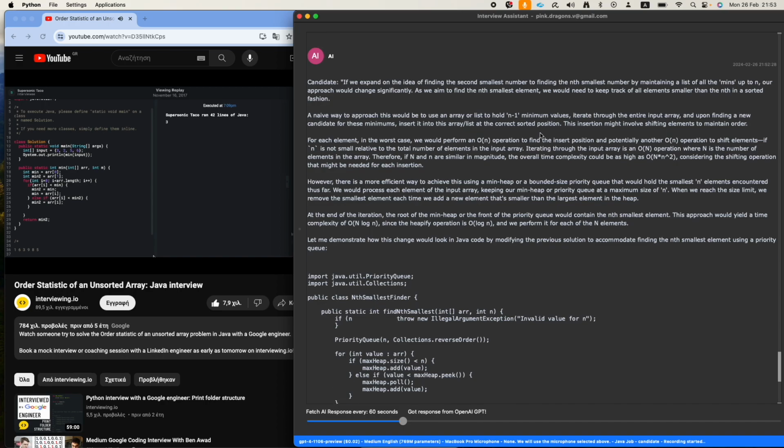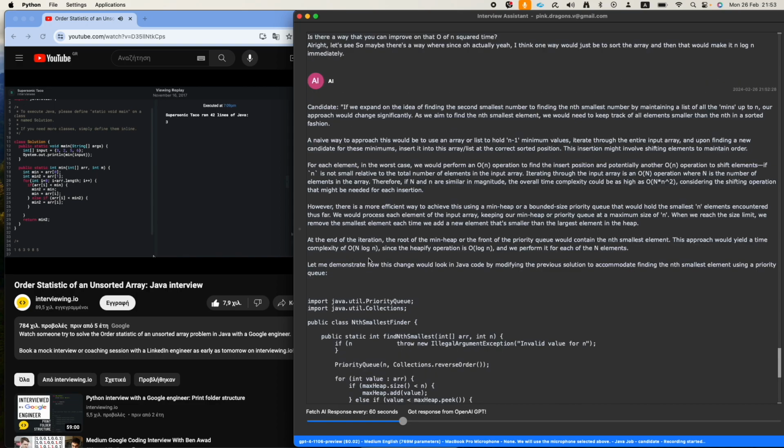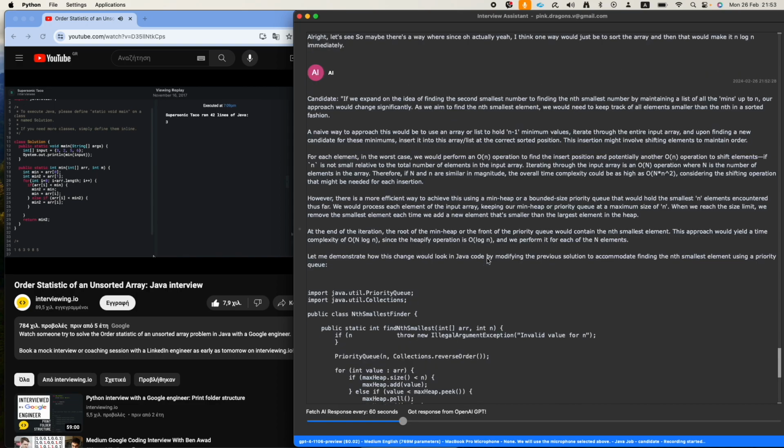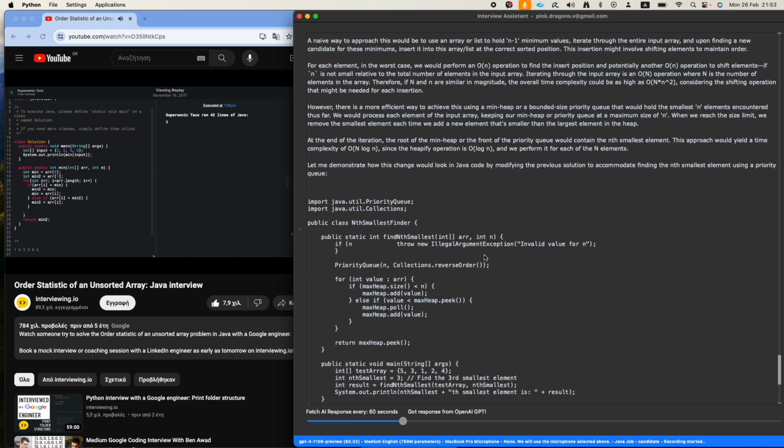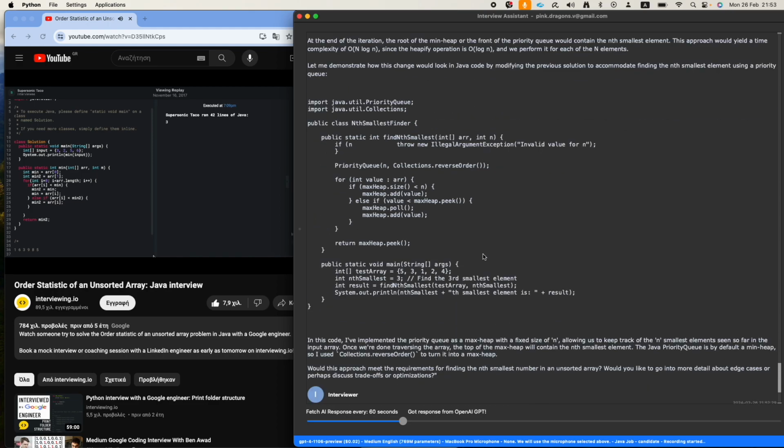So the reason why we could do it in O of n time for n equals 1 is because we could just go through and compare them all and see whichever one is the smallest. And then for n equals 2, we had to compare it with each of them and also the previous minimum. So, without having to compare it to all of the previous minimums, I'm trying to think if there's a way to figure out the nth smallest.